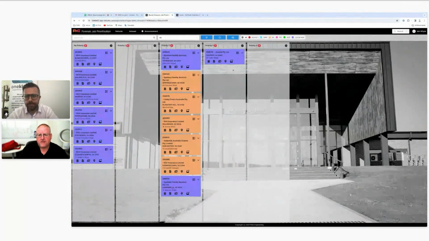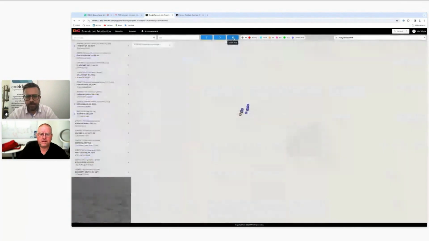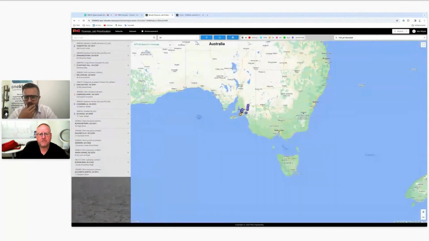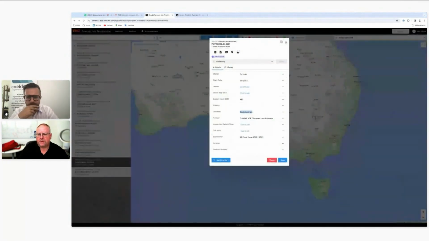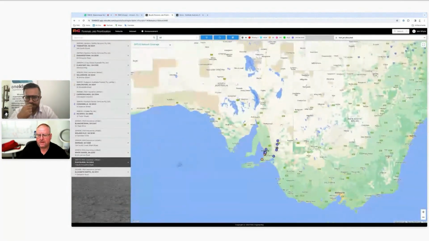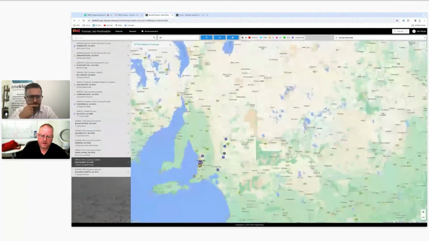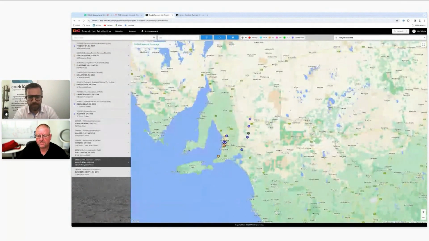Normal engineers can use this interface as well, and of particular use is the map view of the cards, so you can switch between the card view, change the priority, and this map view. And for the forensic engineers, this has solved a long-running problem of how to more efficiently tackle these jobs that are out of the cities. So you can immediately see that if someone was going to go out to this part of South Australia, then they should probably arrange to do both of them, and that's in practice what happens.